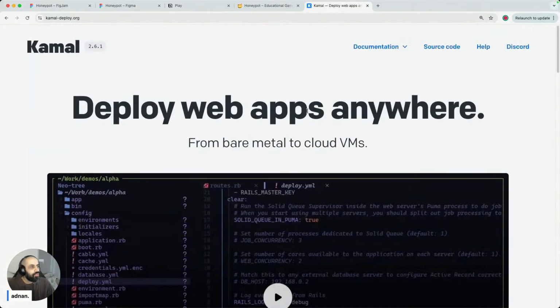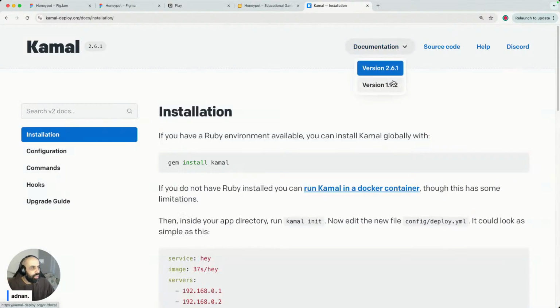I have used Kamal before very briefly. I tested version 1 at some point, and it didn't quite have what I wanted. For an app like Honeypot, version 1 would have worked fine. For my use case at work, I was trying to deploy multiple servers, or multiple microservices, if you will, to the same server, and Kamal wasn't the best option for that.